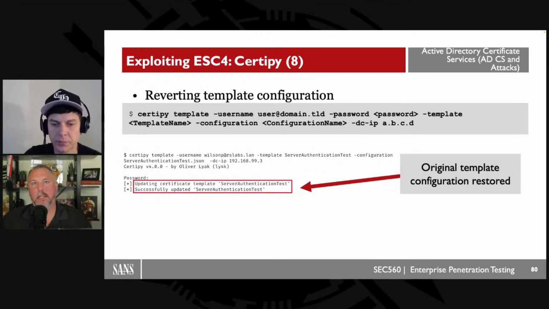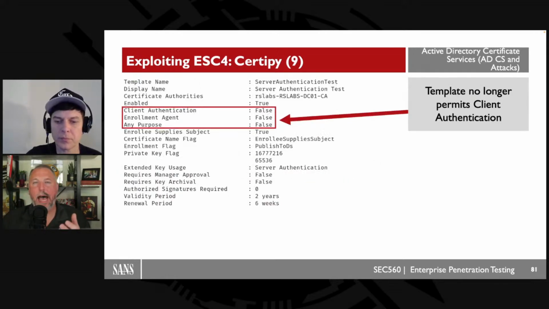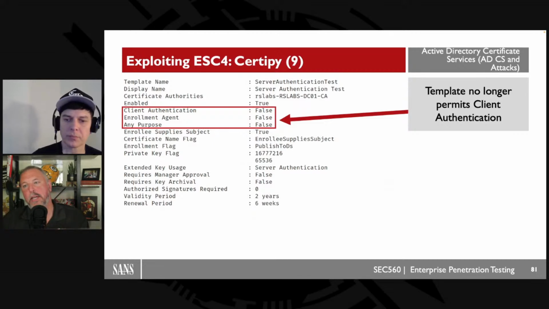So here is the scenario where we're going to restore the template to its original permissions and settings. Again, not a mitigation. This is not how you fix the issue. This is, I have taken 4, made it vulnerable to 1, retrieved the request and the certificate like we talked about before, and then put it back to the state it was in so that if I look at this certificate now, the settings are back to the original configuration.